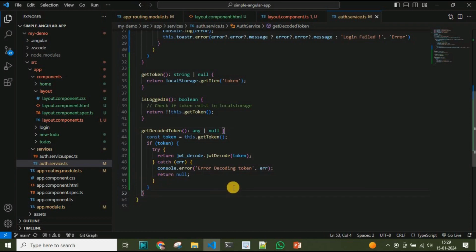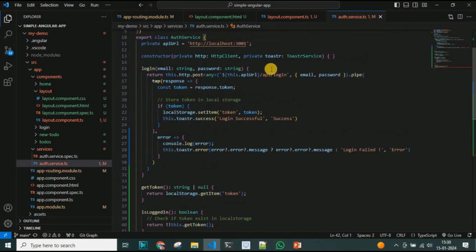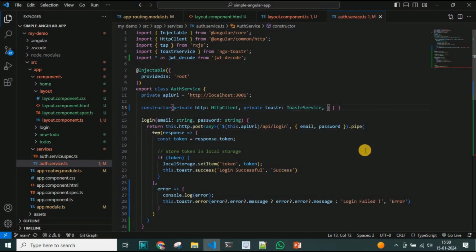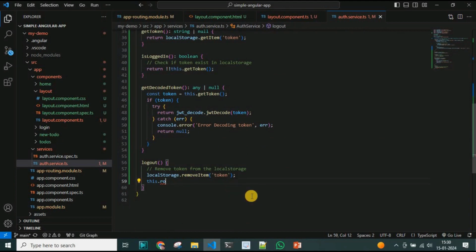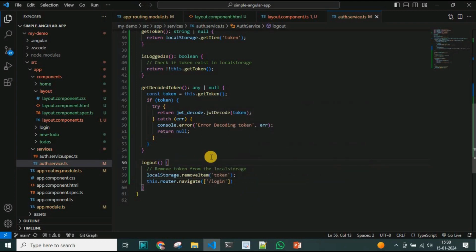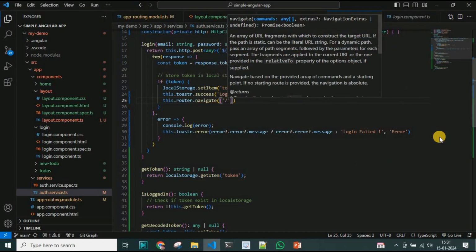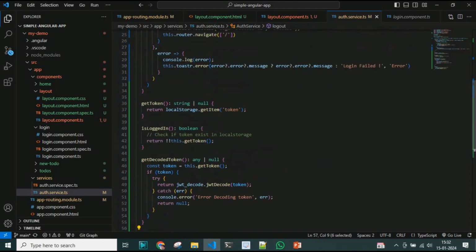Next, I will add the logout. On logout, I will remove the token from the local storage and navigate to the login page. Now I'll call getDecodedToken and logout from the layout component.ts.